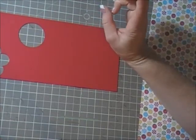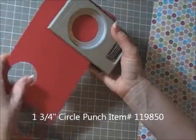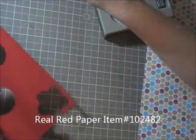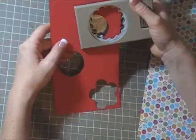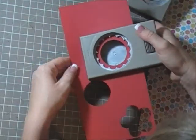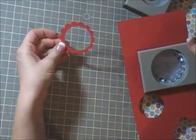To get that we have to use the one and three quarter inch punch first. We're gonna punch — you want to punch kind of far in, not right at the edge. Punch that out and you can save that piece for another project. Then go in with your scalloped punch and center it over the hole you've already made with your one and three quarter inch punch. Then you'll have your little scalloped ring.